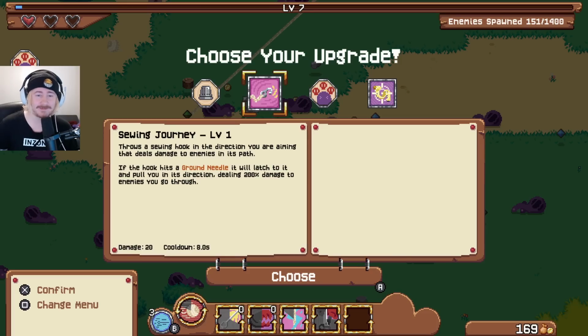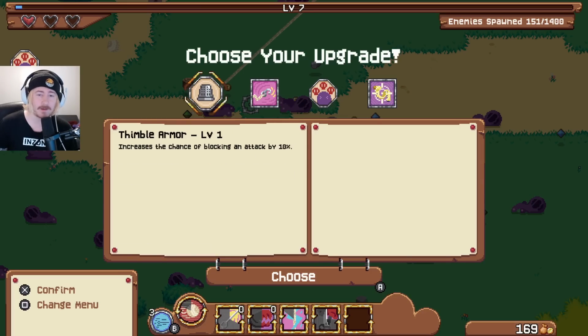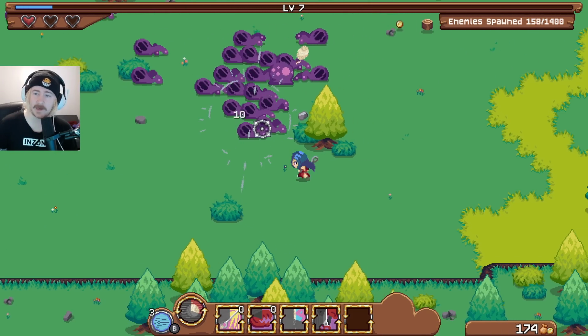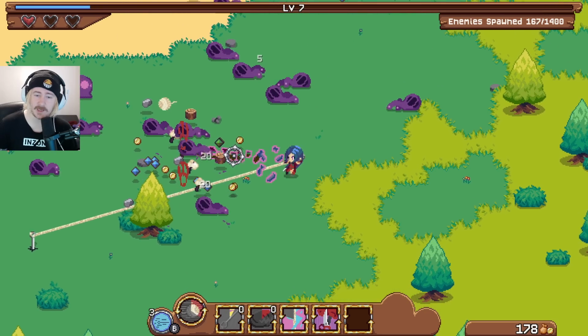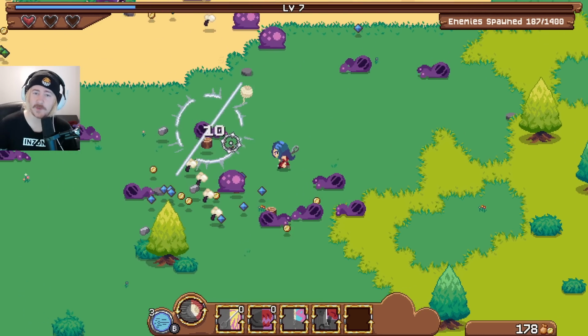I don't know if I like that. Throws a sewing egg in the direction you're aiming that deals damage. If the hook hits a ground needle, it'll latch to it, pull you in its direction, doing 200% damage. See, a lot of these things, I'm like, they're gonna throw me into enemies. I'm gonna get hurt and I'm gonna get killed. Sorry to say it, but I just don't think it's mine. I don't think it's for me.